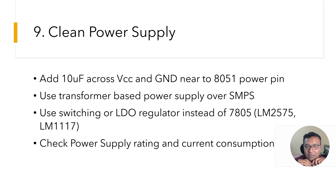When using a transformer, use a 10 microfarad capacitor across the voltage lines close to the 8051 to keep supply lines stable. The best option is to use a switching regulator like the LM2575 or an LDO like the LM1117. Also check power supply consumption — motor drivers can pull down the 5V line, causing the 8051 to reset. For example, a robot programmed to go straight for 10 seconds then turn right just keeps going straight because when the motors turn on they drag the 5V line down and keep resetting the controller.